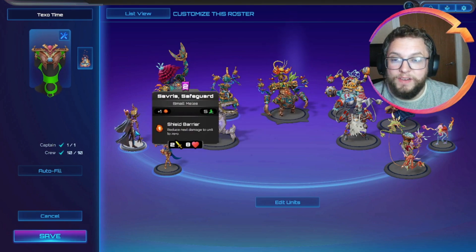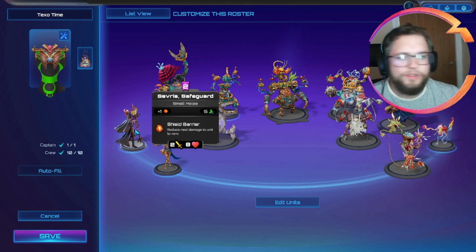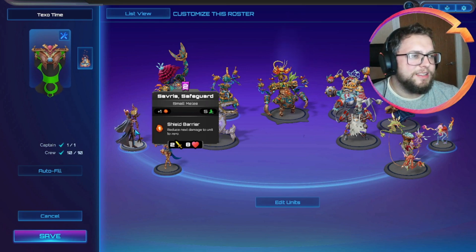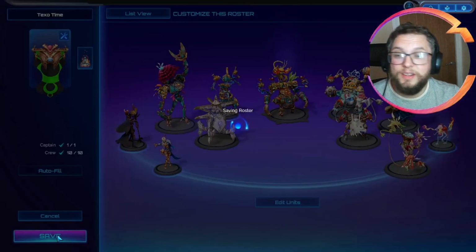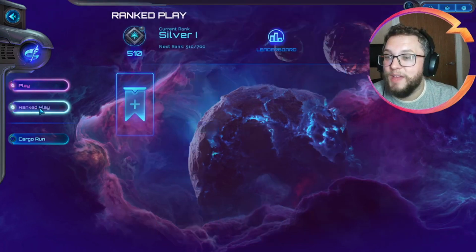And then we've just got Savria in here as a nice little sort of solid 2-drop. We don't want to go anything too drastic, we didn't need Deadeye, we just wanted to go for something that can hold points, help keep things alive, and honestly I think this looks like a lot of fun. So we're going to give it a go.